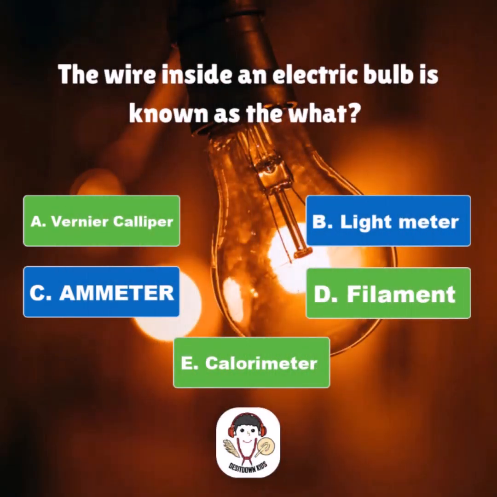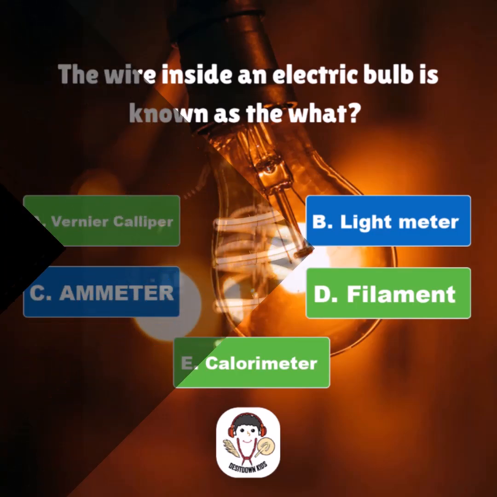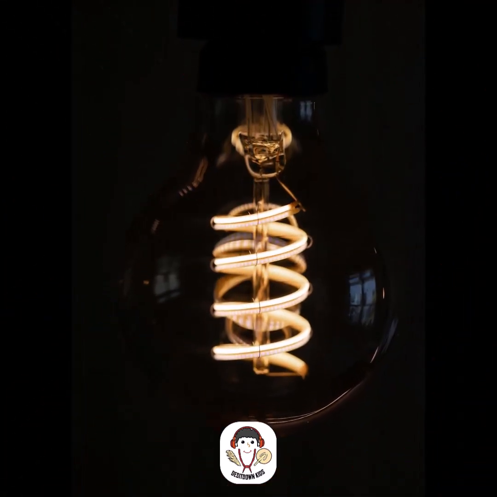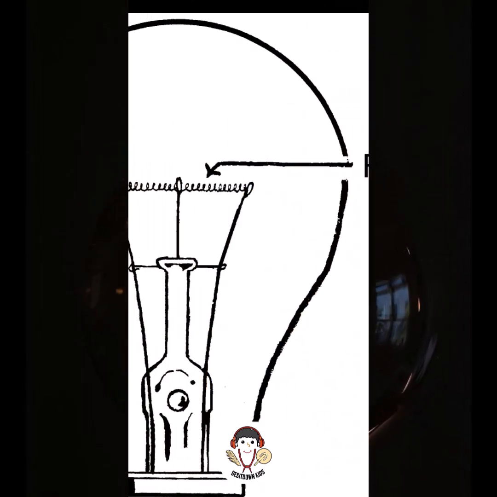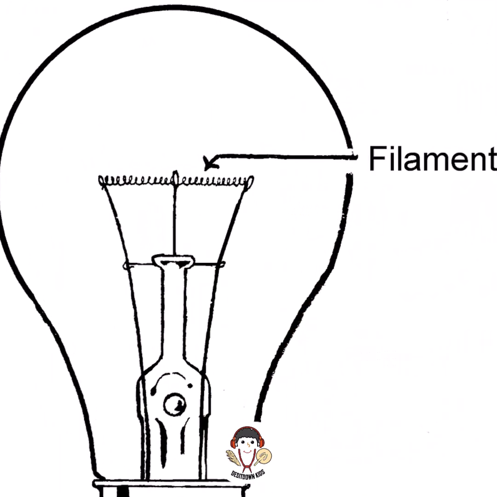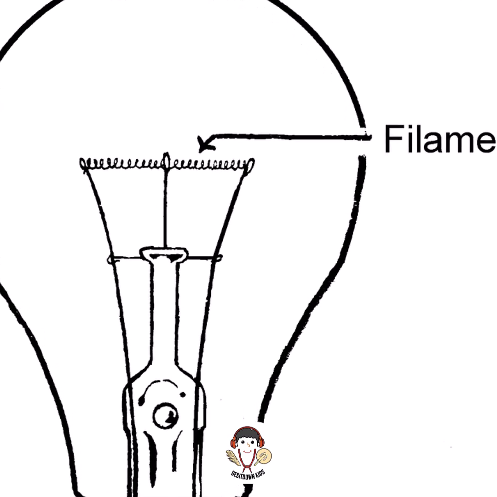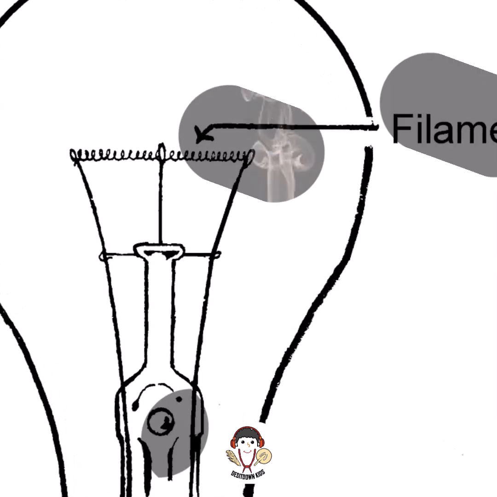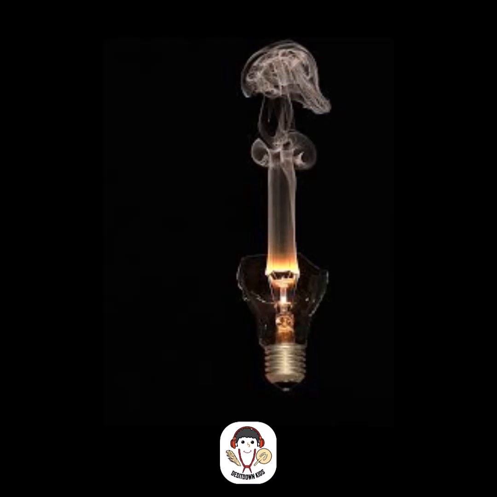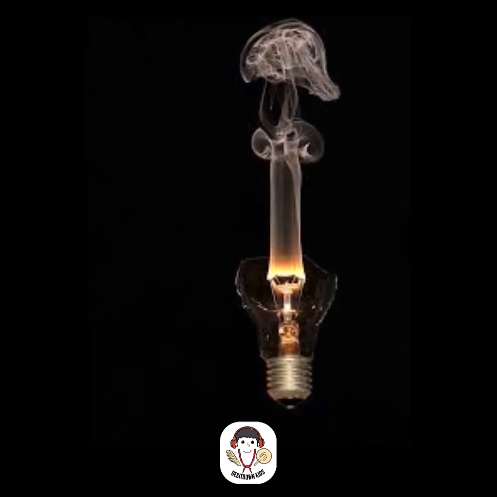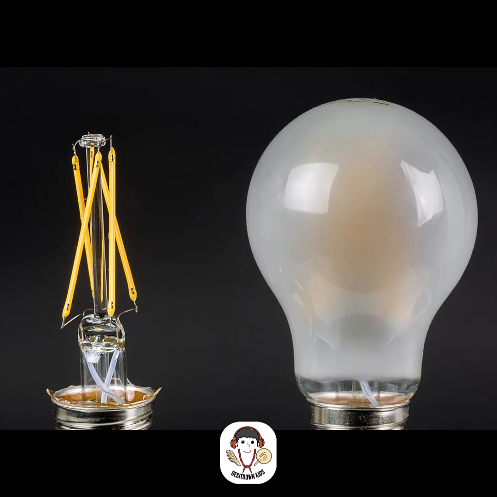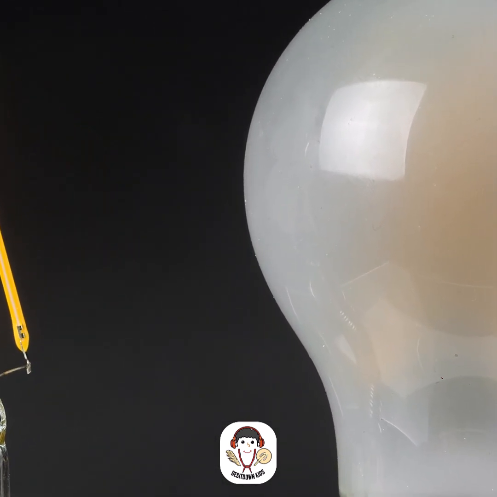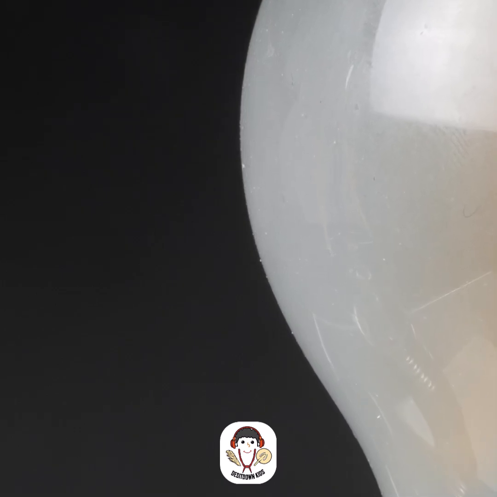Filament. A bulb filament is a thin wire that glows when an electric current flows through it. This wire is the key part of an incandescent light bulb, producing light by heating up. Filament materials need special properties to handle high temperatures and provide bright, stable light. This article explores the history, characteristics, and uses of different filament materials, along with the pros and cons of incandescent bulbs.